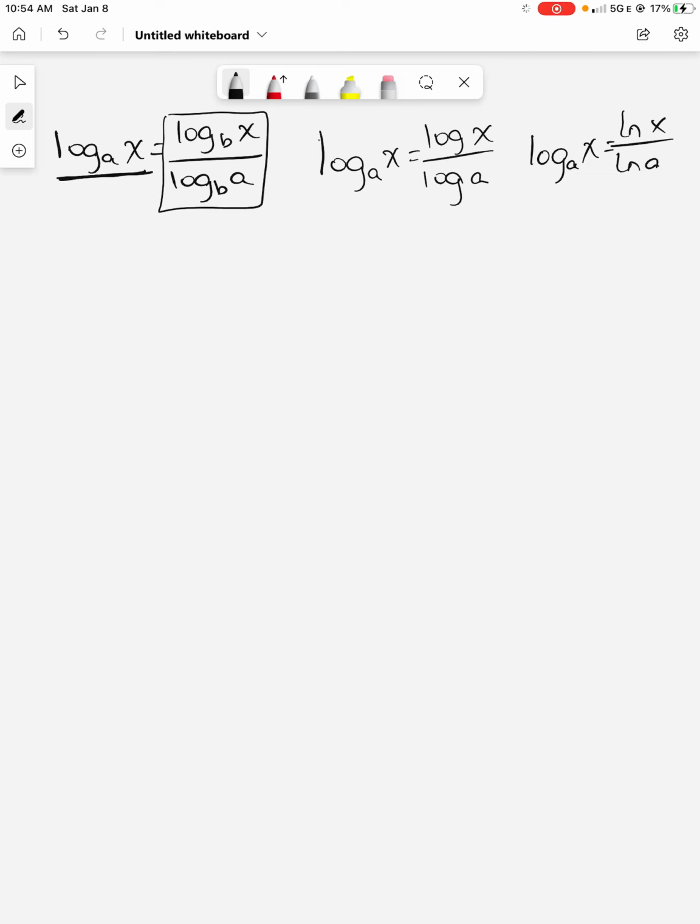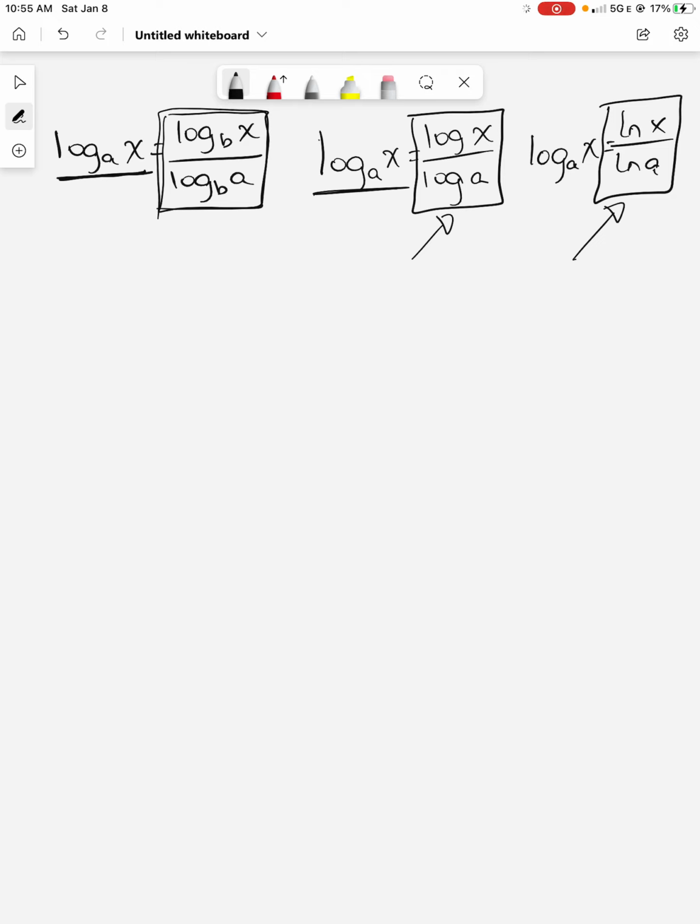These other two are just specific bases that are seen the most often. So this is the general form, but you could take the same thing and change it to, remember, log base 10. When there's no base written, that's base 10 because that is one of the more common logarithms that we work with. Or you could change it to the natural log using this formula. Both of these logarithms, the log base 10 and the natural log, are on almost all calculators because they are the most common.